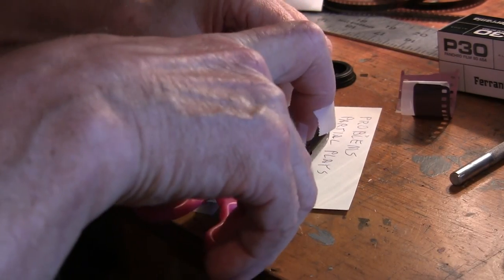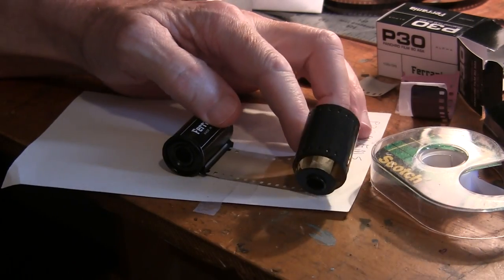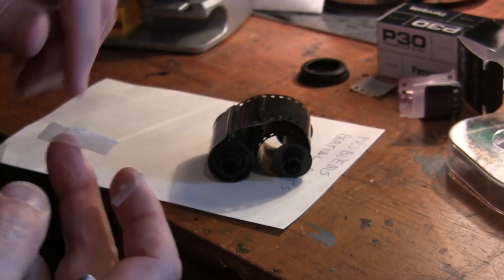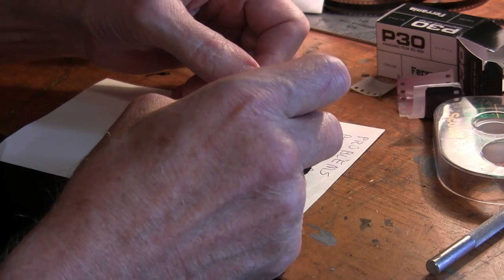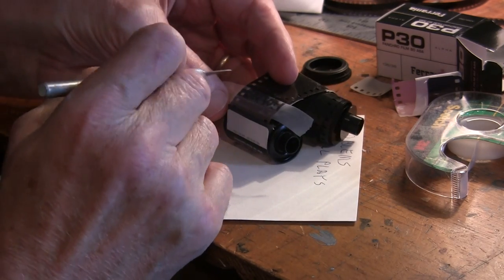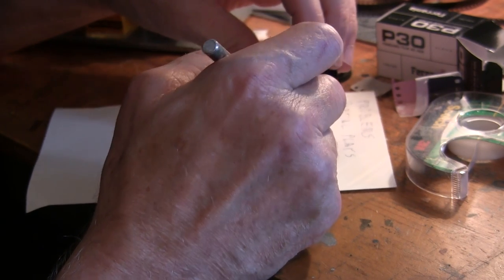I could just make this easy and clip that off — it's a lot less tape. Just put one more strip on this side. So I cut this off, I cut this off, turn it over, and put a piece of tape on that. Now I'm not going to bend it over the edge — I think that makes it more difficult to get it off when you do eventually have to remove it.